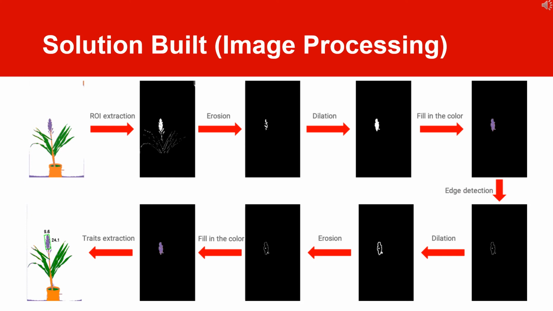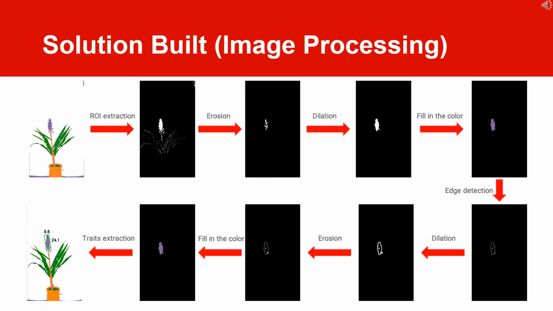Here we can see an example of the image processing that is used to isolate the organs for trait extraction. The starting step is to select a region of interest to establish an area where our data is going to be found. Next, we erode the noise from the image, removing unnecessary areas of selection which were improperly colored in the prediction process. Then, we dilate these more concentrated areas to allow for reselection of the erroneously filtered areas. We then refill the initial color for that area so that we can perform the edge detection on the selection.